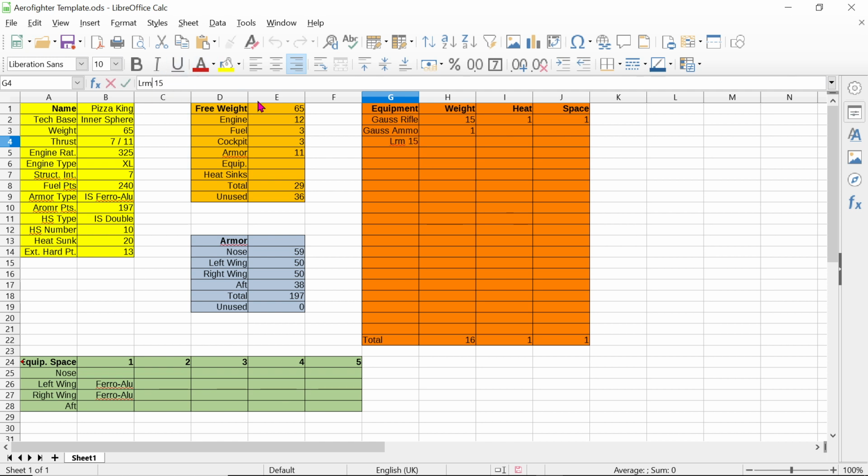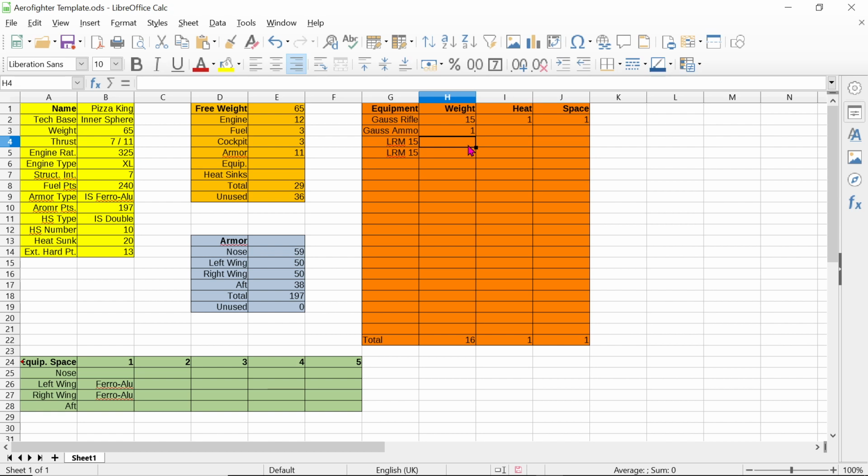Okay, the next thing I am putting on here is 2 LRM 15s. LRM needs to be capitalized. If I come over on my table here, where are the missiles? Next table down. Oh, where am I looking?